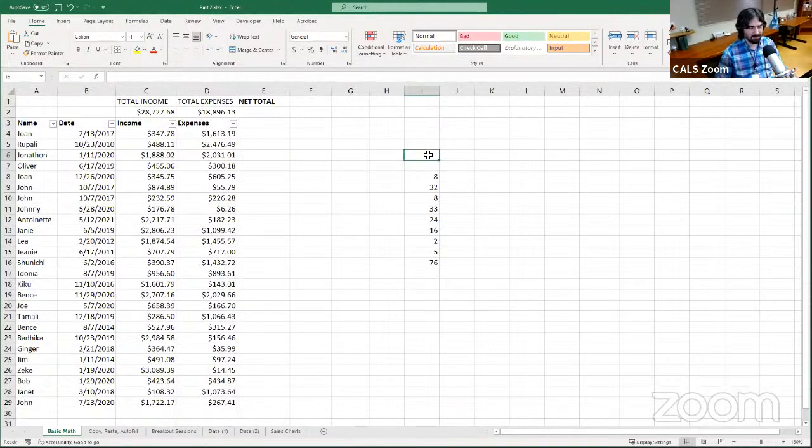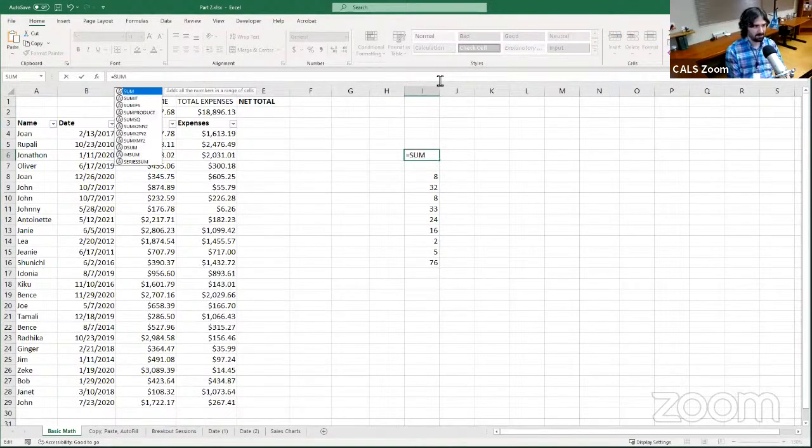So I'm going to click on a cell, maybe a couple above this, just to give a little gap so that I don't mix up the cell with the formula with the cell that has the raw numbers in it. I'm going to click in my formula bar again, hit my equal sign to tell Excel to expect a formula, type the word sum, S-U-M, open my set of parentheses. And then there are a few different things we could do here.